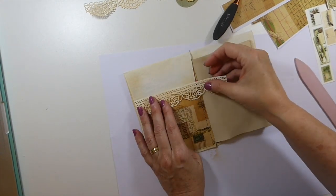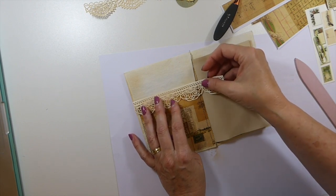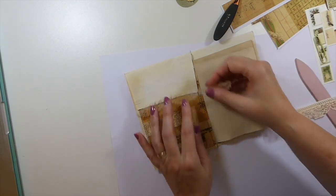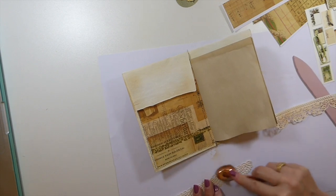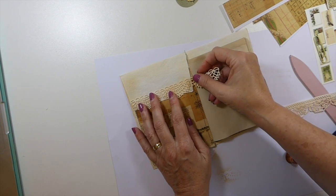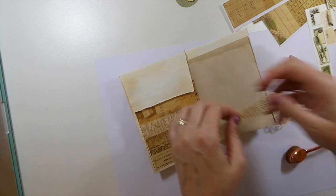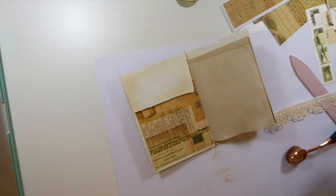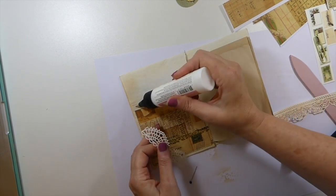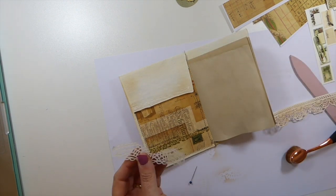So what I thought here, I thought that might be pretty. If I can get it to work, it might not. Add a little bit more. That one would work, I think. Just along the edge, kind of. I'm going to do it. It's a little bit short, but that's okay. I just think that looks kind of pretty as a little decorative edge there.